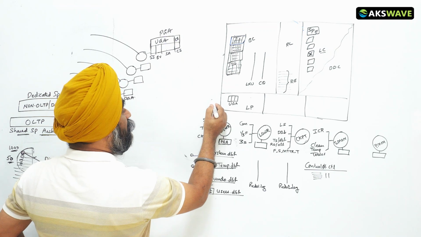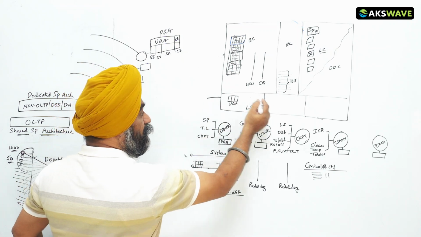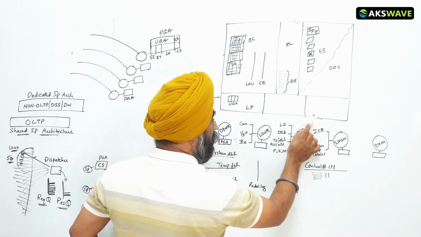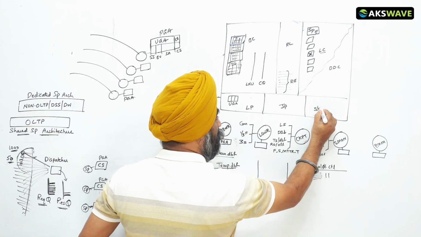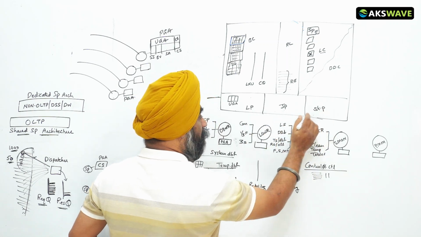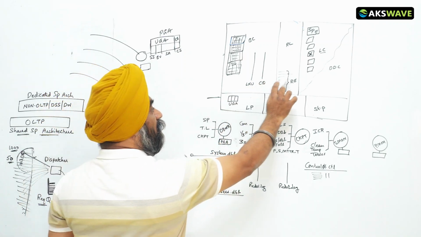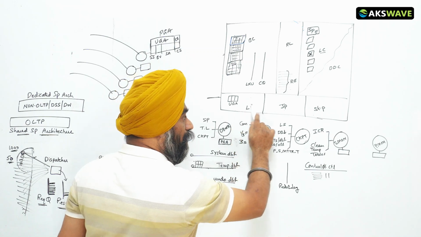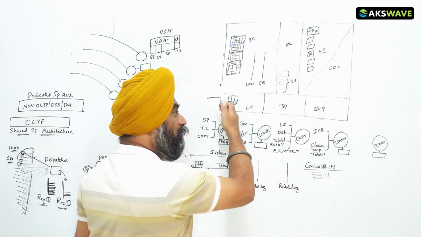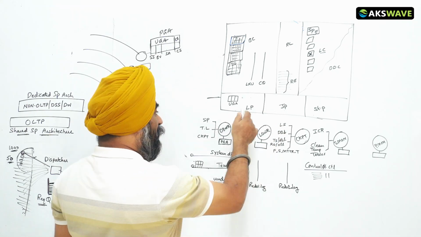So I understand now that the large pool should be configured. See, these are optional: large pool, another is Java pool, one more is Streams pool. These three components are optional, not mandatory, but these others are compulsory. These are optional. If you want, you can configure them. If you don't want, you can make the values 0, 0, 0 size, right? So it depends.